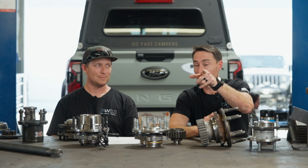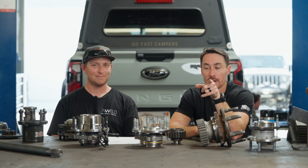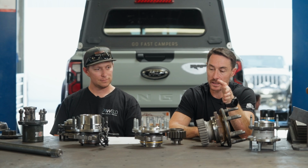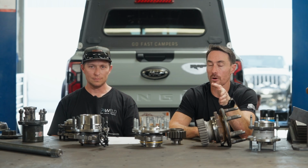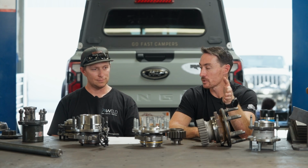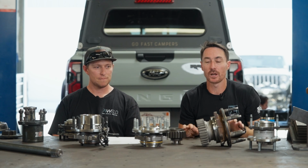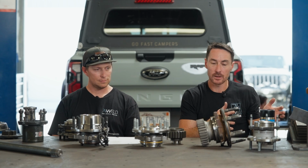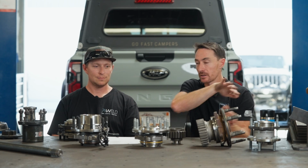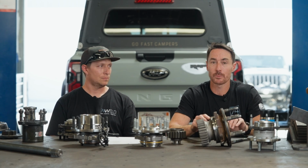So if you have one of those products and you're willing to throw that in the comments below, I'll put our numbers in there and let's actually do a comparison, because I'm confident that we are hands down the narrowest portal on the market, guaranteed. Anytime you're trying to take a portal and make it universal and then bolt it to the knuckle, you're gaining width. How do we do it? We build a whole new knuckle, sink the bearings into the knuckle, push everything as far back as we possibly can, starting with a blank canvas, and then you get the best package.